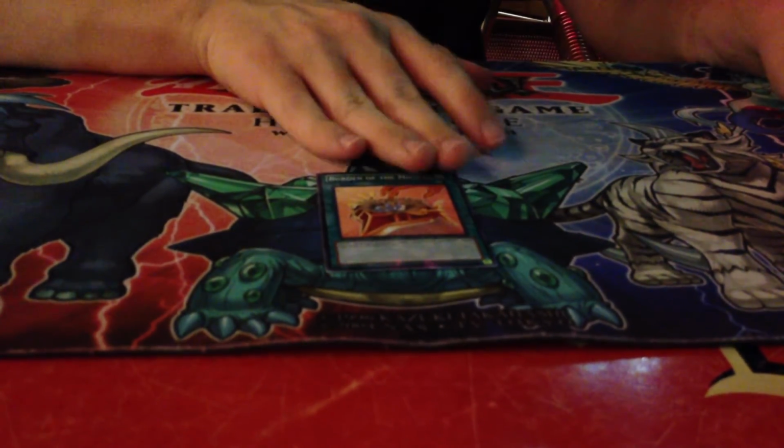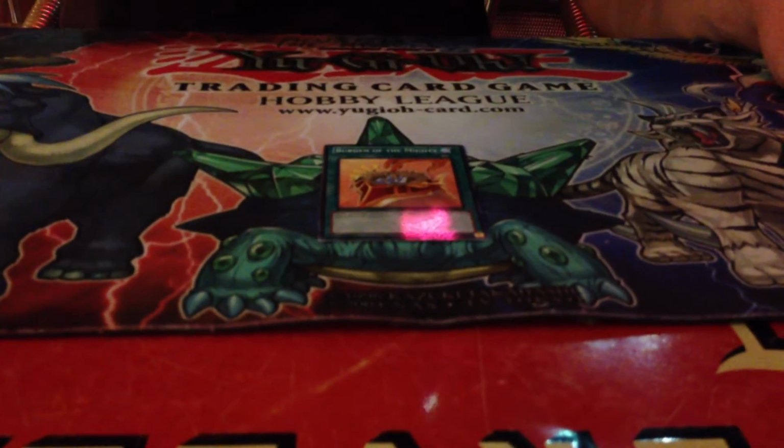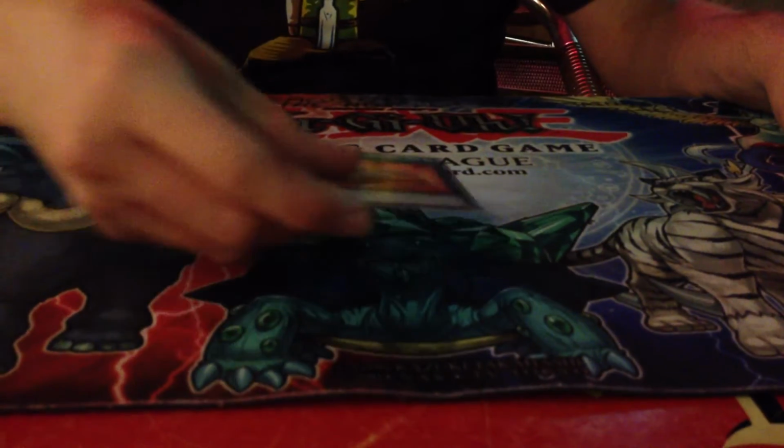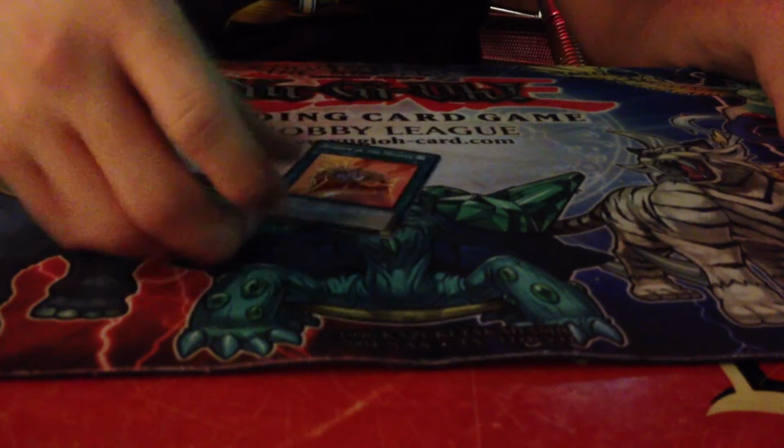Gemknight Pearl is probably the biggest problem. Gemknight Pearl, Tyrus, and Adrius are probably the biggest problems for this card, but that's no big deal. You can deal with all of those. Adrius and Tyrus it's a little bit harder, but oh well.